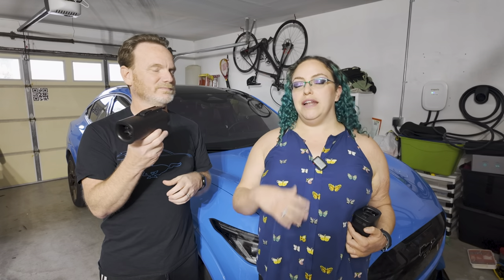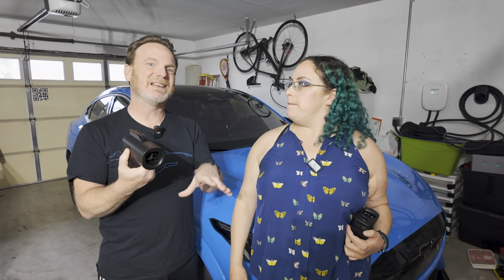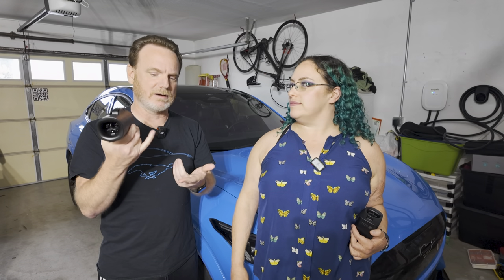We might have a discount code — we'll put it down below. If anything changes with the accreditation or approval of these, we'll put that down below as well. Check the description and the comments — we're going to keep everything up to date on whether this is accepted, whether there are any discounts, and any updates from Rivian, Ford, and hopefully other manufacturers.